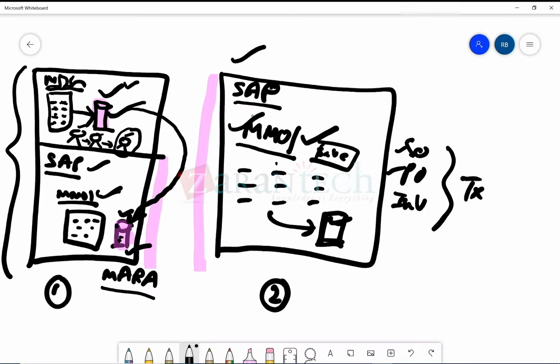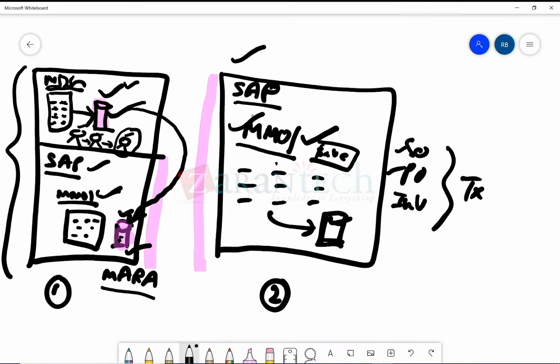So that is the reason the system will automatically move the record from your staging table to the active area table. Okay, so this staging table that we are talking about in MDG is the major difference.